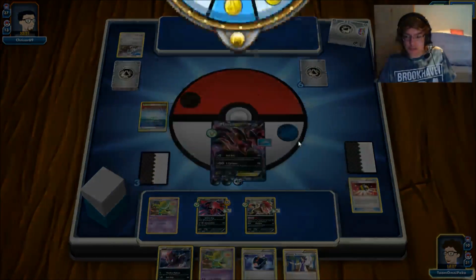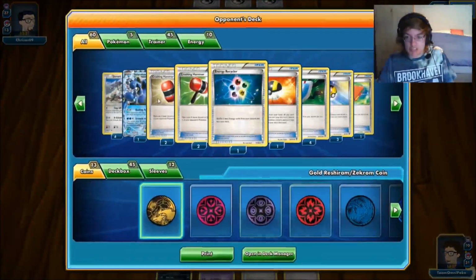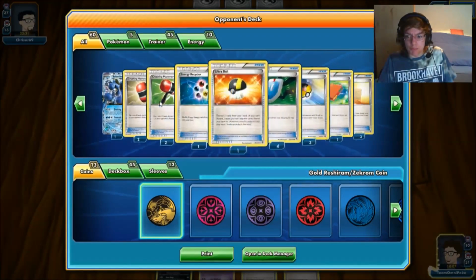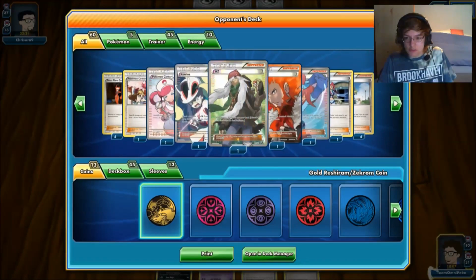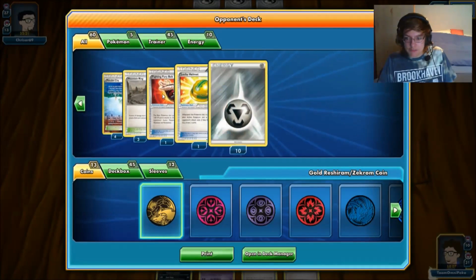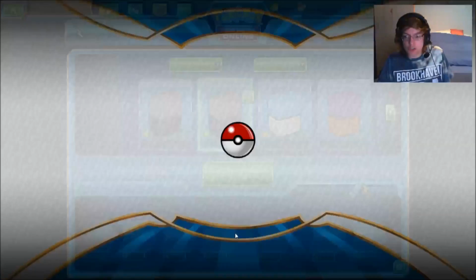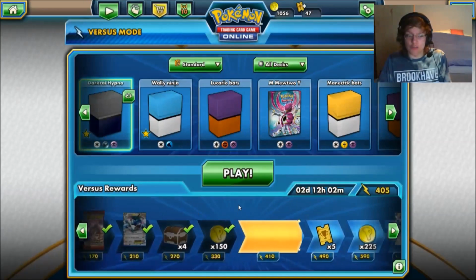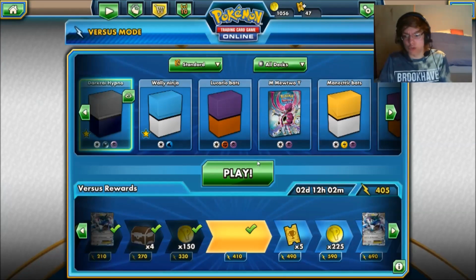So not too much different to a normal Yveltal deck. But it does have access to... okay, it was actually just 1 Toad. That's really interesting. Really, really interesting deck. So yeah, not too much shown of the Darkrai, I suppose, but the Hypno was really, really useful, being able to stop that Toad lock for a turn.